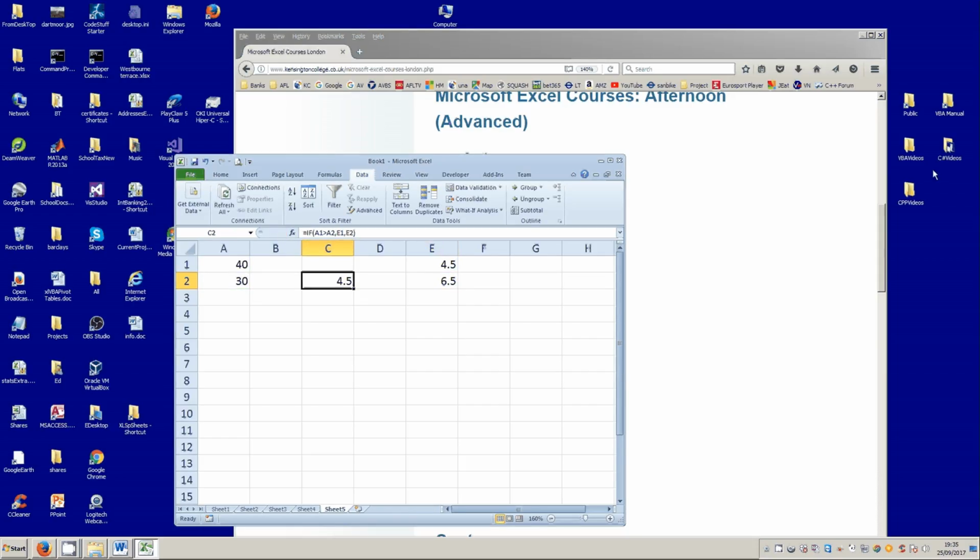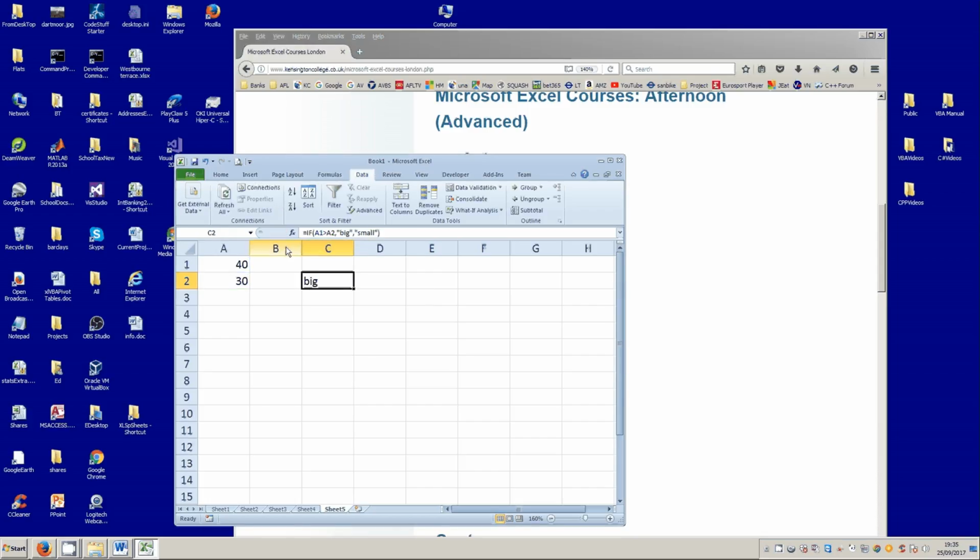We can also have text. Let me just get rid of this. So if instead of E1, we could put in a bit of text like a letter, say a bit of text like "big" or something like that, any old text, but it must be in inverted commas if it's text. And then I can put in here "small" or "smaller" or something, and then click away.